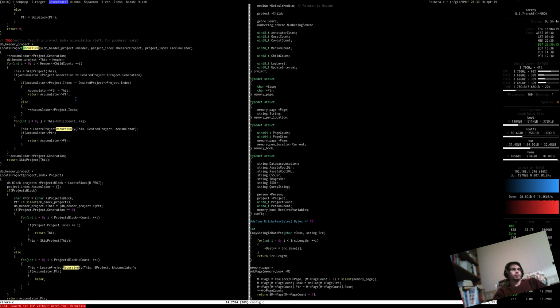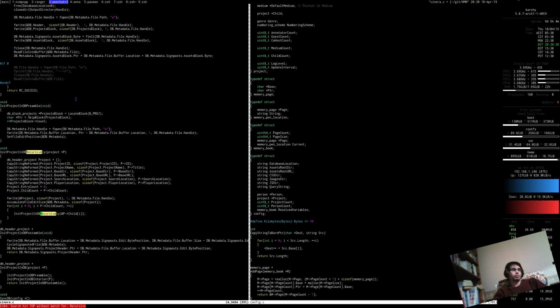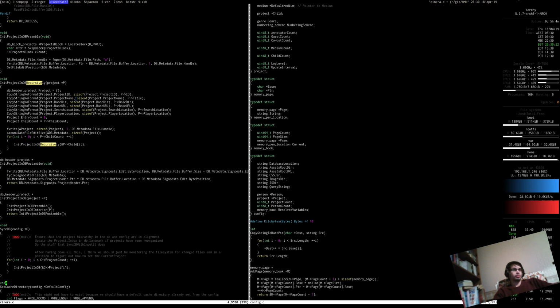So I think that's reasonable to call it that: init project recursively, and also init project in DB recursively. Yeah, that is right.